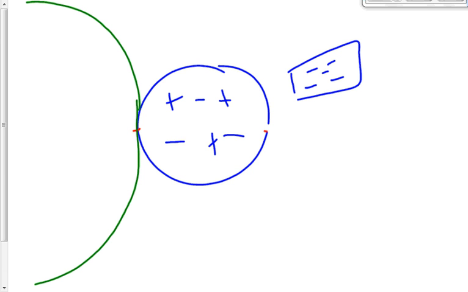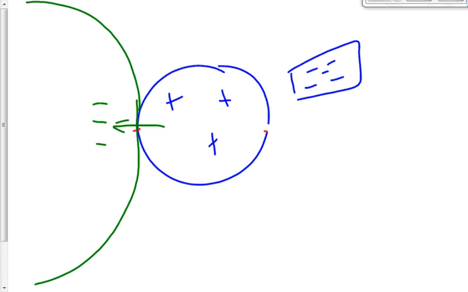Now we've got some other big object. Okay, it's not the Earth, but it's something that's big, and that can take a lot of electrons or give away a lot of electrons, depending upon what it needs to do. I touch it to this neutral object. Where are the electrons going to go now? It's exactly what's going to happen. They're going to jump ship. They're going to go over here into this object. We're left with a positively charged object again.